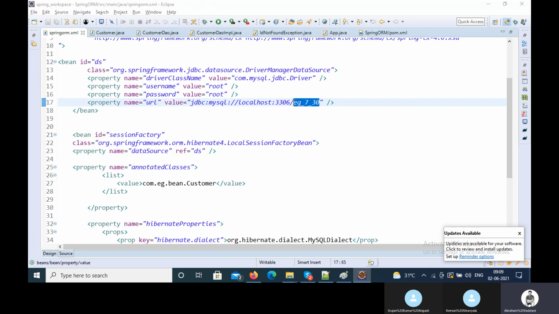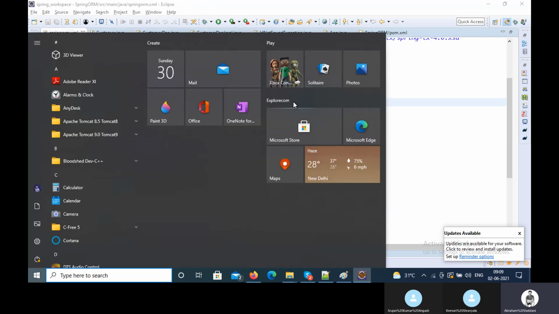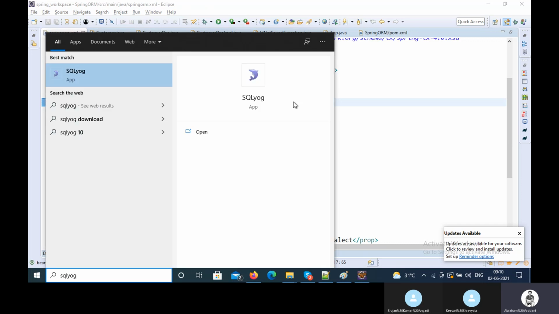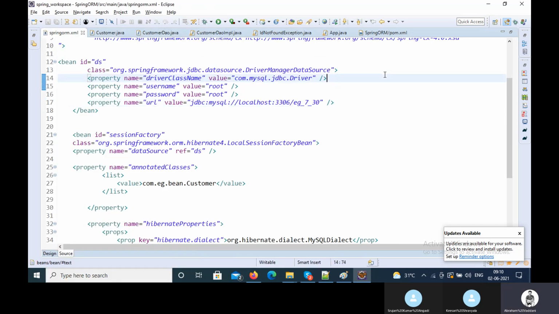Let me verify whether this database exists or not on my PC. So I'll search for SQL here. Let us start it in the background.